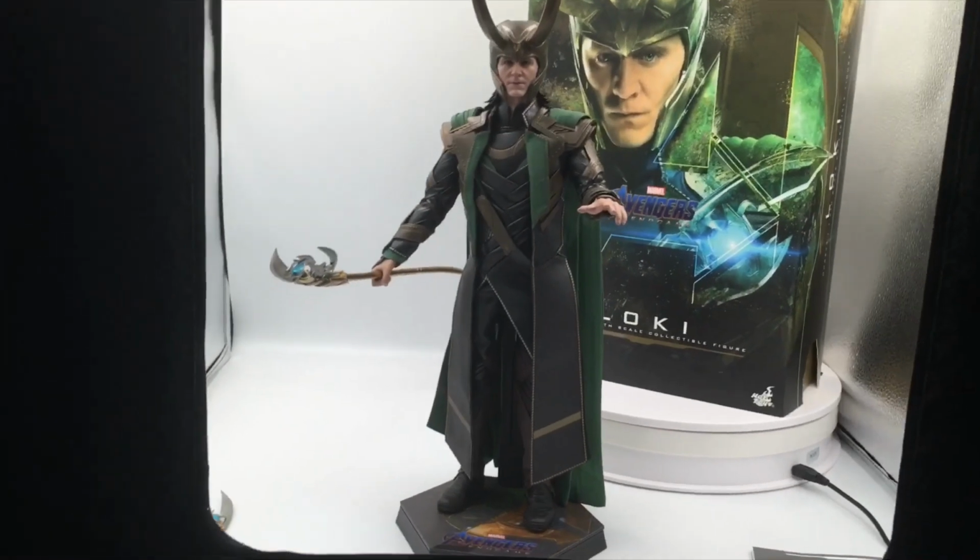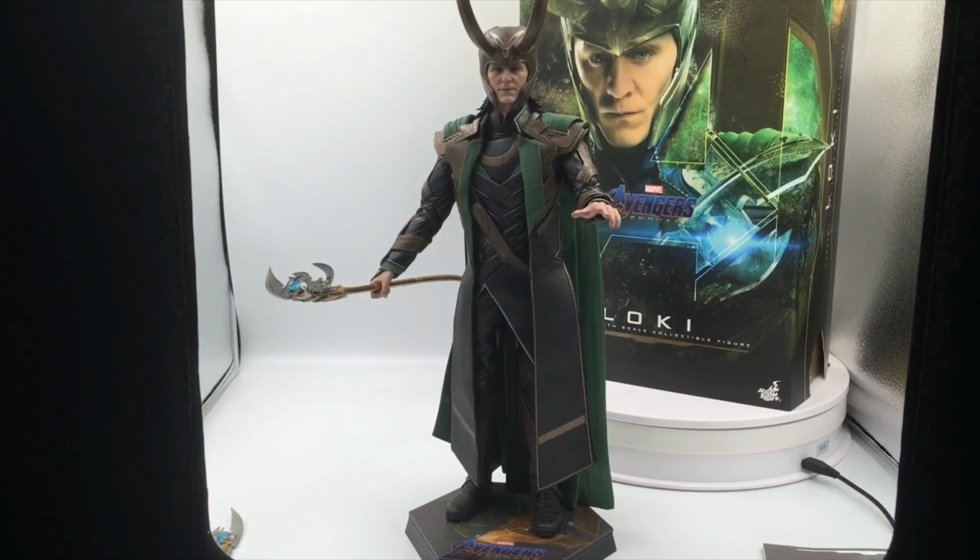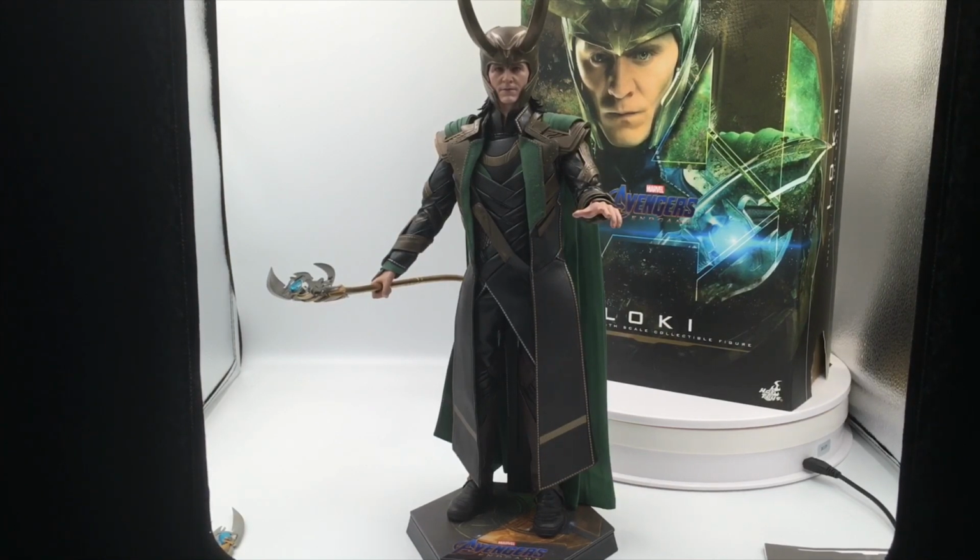I'm not very sure about this pose. I just didn't know what to do with this hand, but I had an illusion that maybe he's doing something like in Star Wars, like Palpatine or Count Dooku, shooting lightning out of his hand at someone, or maybe he's force choking someone. Maybe I watched too much Star Wars, and don't worry, I'm going to make some review videos of Hot Toys Star Wars figures in the future, of course, though that's a little bit far off. I just didn't know what to do with this hand, so I made this pose. Now, I'm going to show you some others.